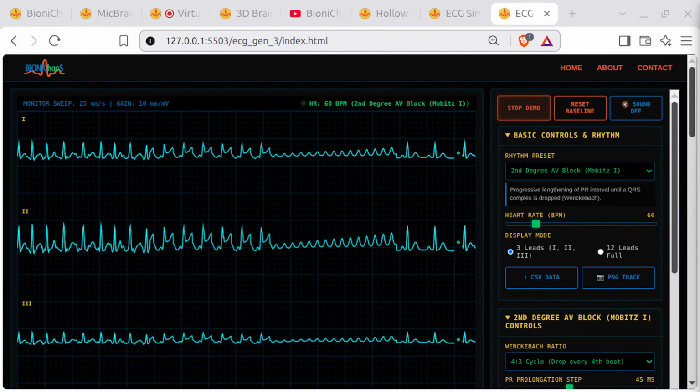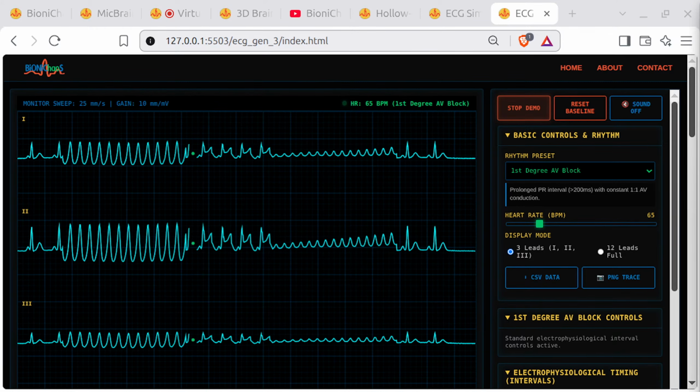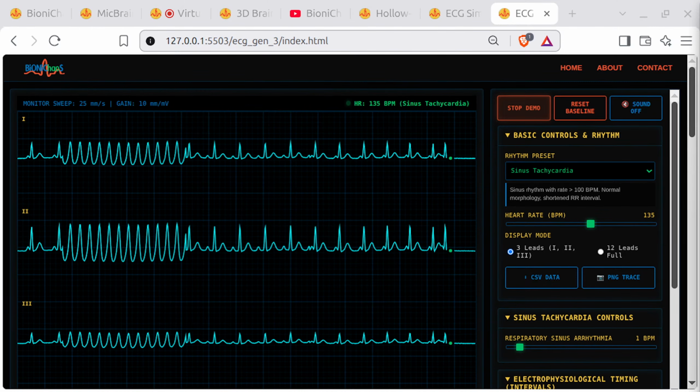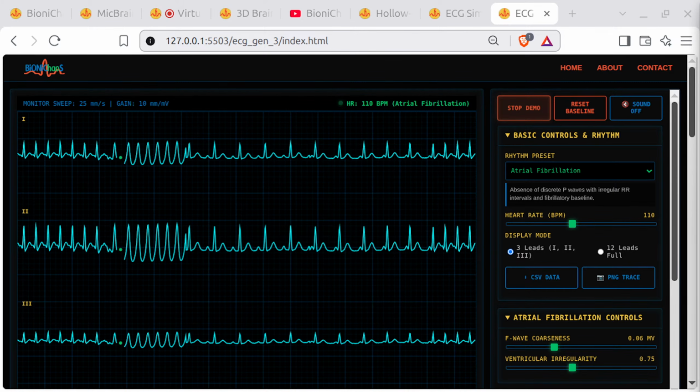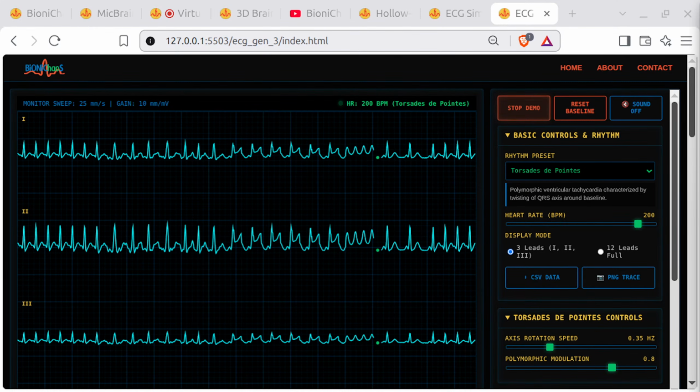Regarding validation against real-world data, we can benchmark our mathematical vector synthesis engine against the gold standard MIT-BIH arrhythmia database hosted on PhysioNet, alongside standard diagnostic criteria from the American College of Cardiology. The PhysioNet database contains thousands of annotated clinical multi-lead recordings. We can cross-verify our synthetic wave durations, voltage amplitudes, vector projections across all 12 leads, and mathematical irregularity models, such as the randomized R-R interval distribution for AFib or the sawtooth F wave frequencies for flutter, against those recorded human signals. Here is the plan for our next step.